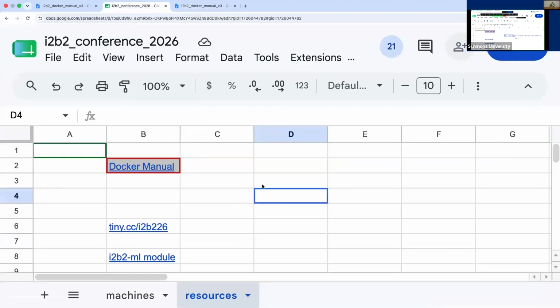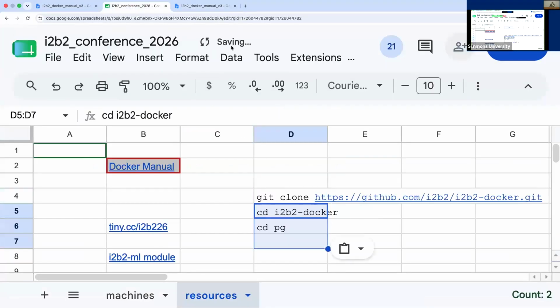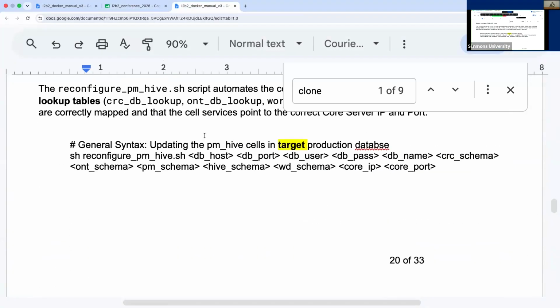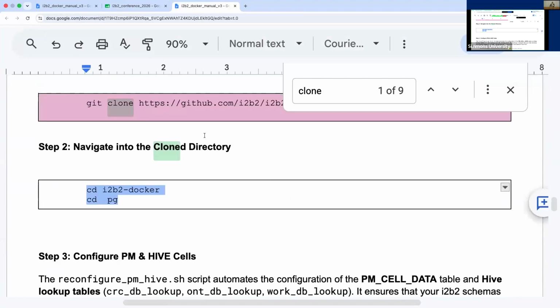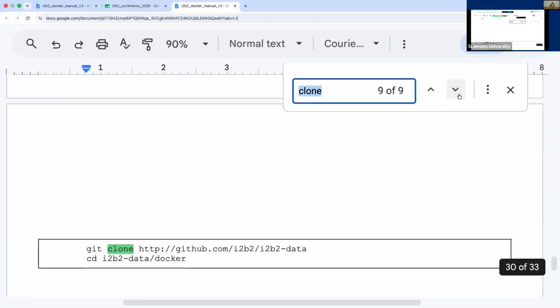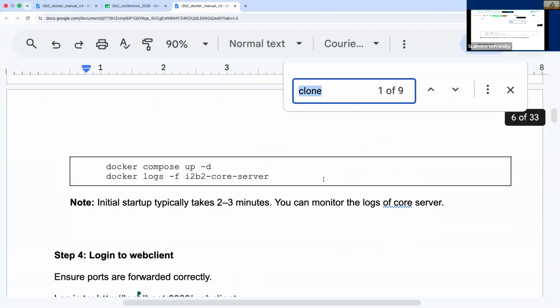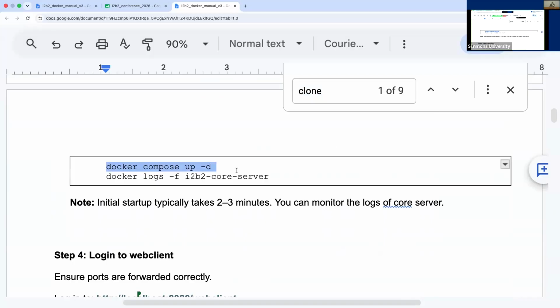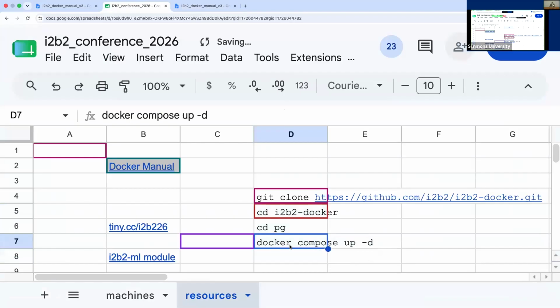You can follow along and git clone, and then you go to the Postgres directory and you say Docker compose up.